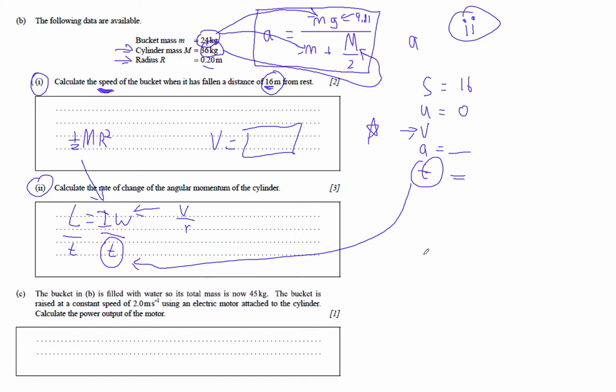But remember that force is change in linear momentum over time. So therefore, torque must also be change in angular momentum over time, right? I don't know that that's actually in the data packet, but it's true. So all we have to do really is to find the torque acting on that cylinder. I don't know if this is easier, right?